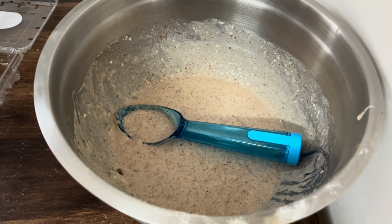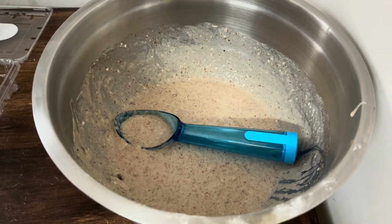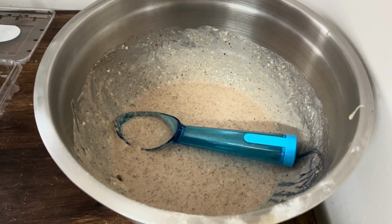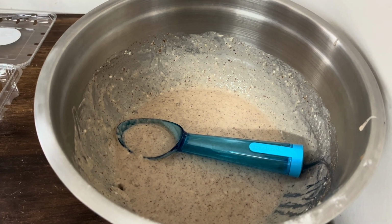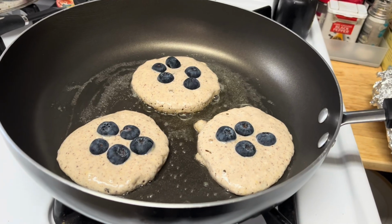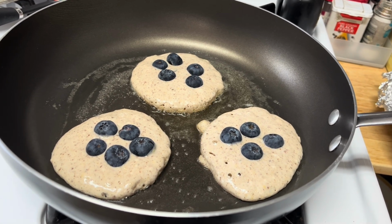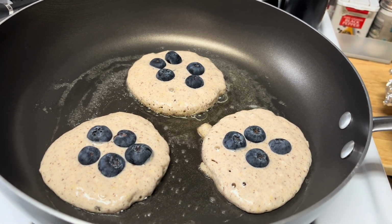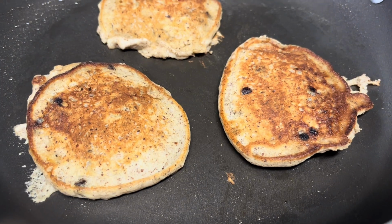So a breakfast I've been loving lately is pancakes. I've just been using some store-bought pancake mix and replacing both the oil and egg with flax egg. So if it wants one egg, I'll use one flax egg, and if it wants like 1 tablespoon of oil, I'll use like another flax egg. And this day I did little mini pancakes. That's why I had the ice cream scooper. One scoop made pancakes about this size, and then I just added in some blueberries.